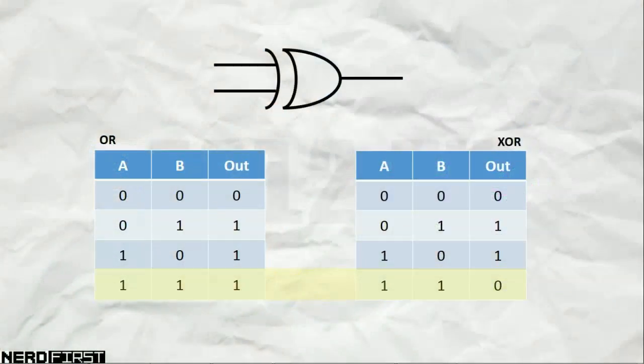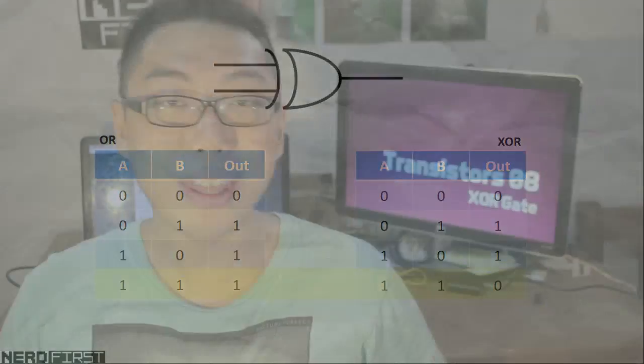Hello and welcome back to Transistors. Today, we're going to be taking a look at the XOR gate, a gate that has a pretty interesting kind of behavior. The idea is, it behaves for the most part like an OR gate, but the difference is, it's exclusive OR. And what that means is, in the 1-1 case, the result is actually false, not true. Another way to think of this would be a test to see if the two inputs are different. If they are, we get a true output. If they're not, we get false.